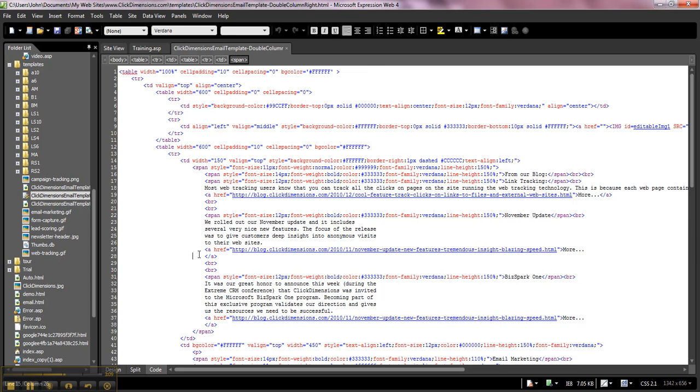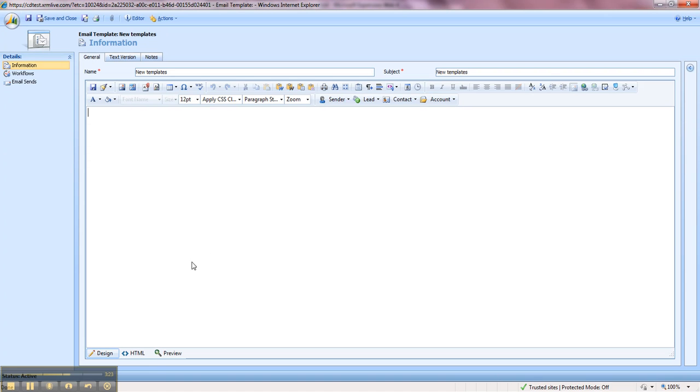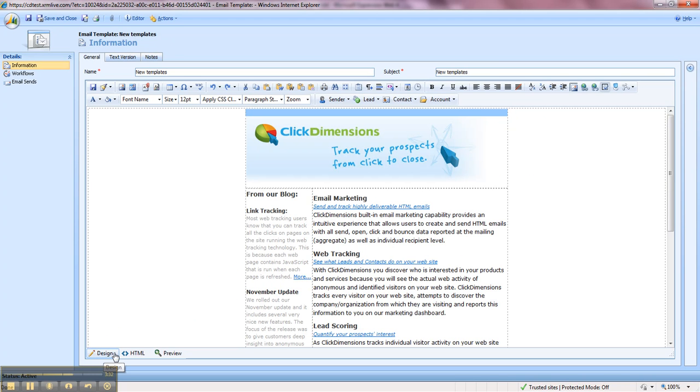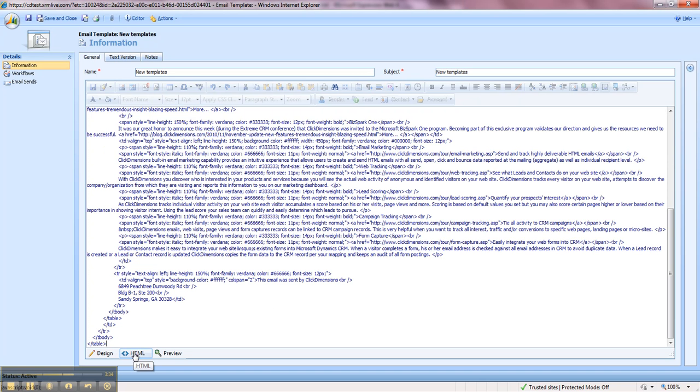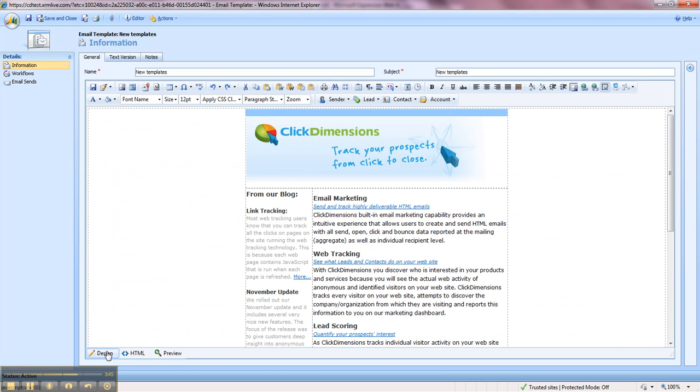But what I'm just going to do here is copy the template that I've made, and notice that the links to the images are all absolute, so the links will work when I paste it into my template here. I'm going to go to the HTML view and click paste, and then I'm going to go back and look at it in the design view, and then go back again to the HTML view, because the editor will put in some different tags to make it more compliant with how it wants to deal with the HTML. I'll go back to the design view again, and then I'll save the template.